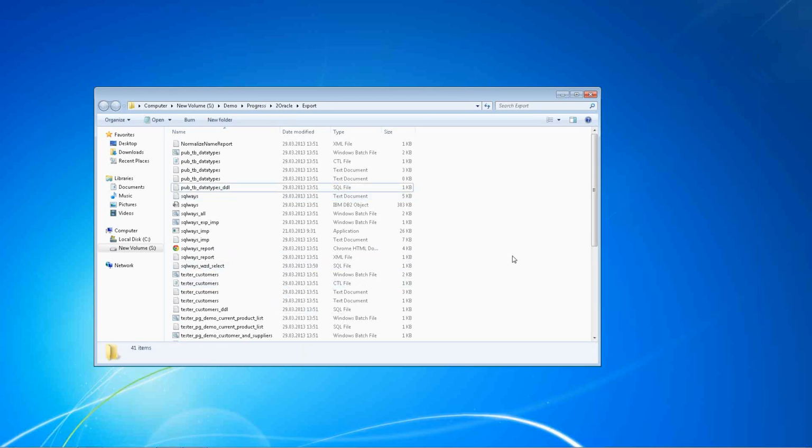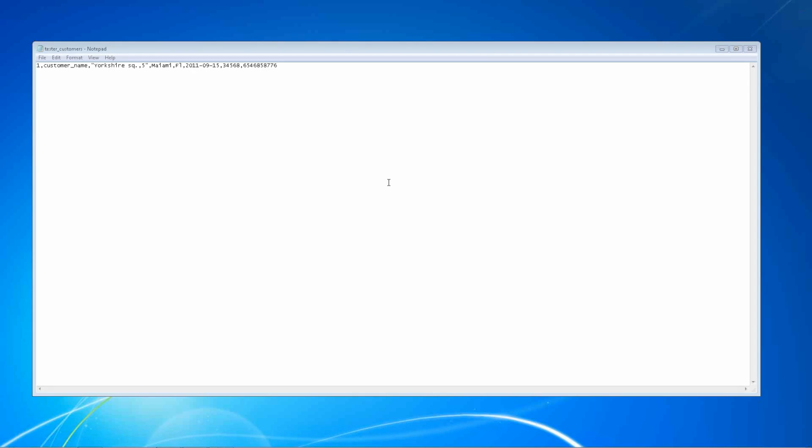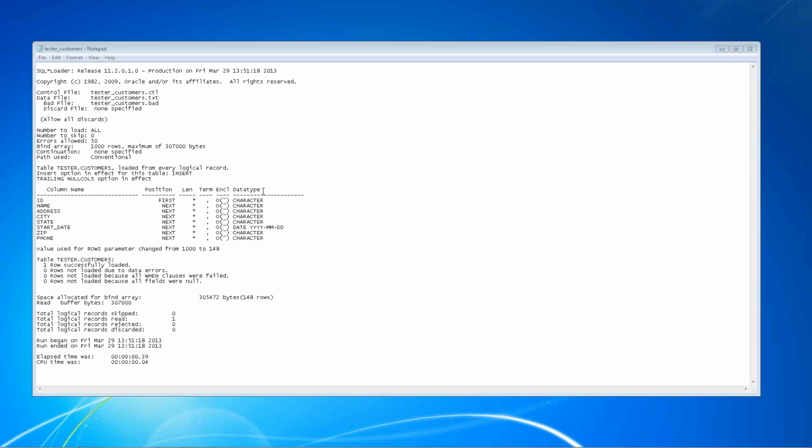Also, as for views, by the way, let me show you how the data has been converted. You can see there is some data in a text file for Oracle, and this is actually the result. The SQL loader provides a very good log for the loading process. You can see the number of rows that were successfully loaded, that were read, rejected, discarded, and so on. And you will see all the errors here if there were any during the import process.